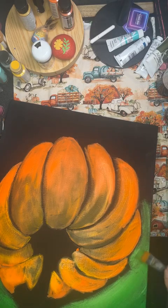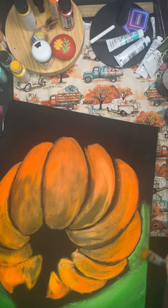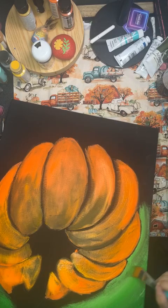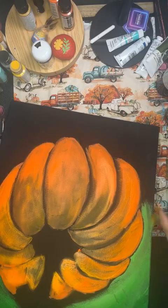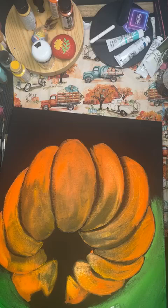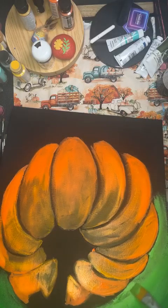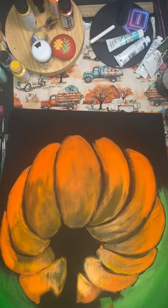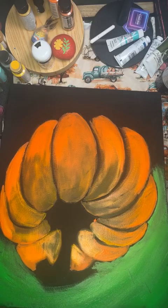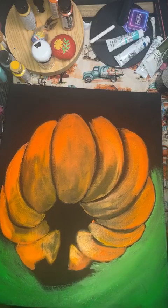So I got a little bit of white with that green. Again, just trying to lighten it up just so it will give it a glowing effect around the pumpkin. But I'm gonna leave a tiny bit of a white line, or not white, excuse me, black line around it. I'm not gonna go all the way to the pumpkin. I'm gonna do that up here. Hopefully you can kind of see that. I don't know how far it goes. It's easier for me to kind of, maybe I can push it up a little bit here. Again, we're just kind of going in a rounded circle around it here.